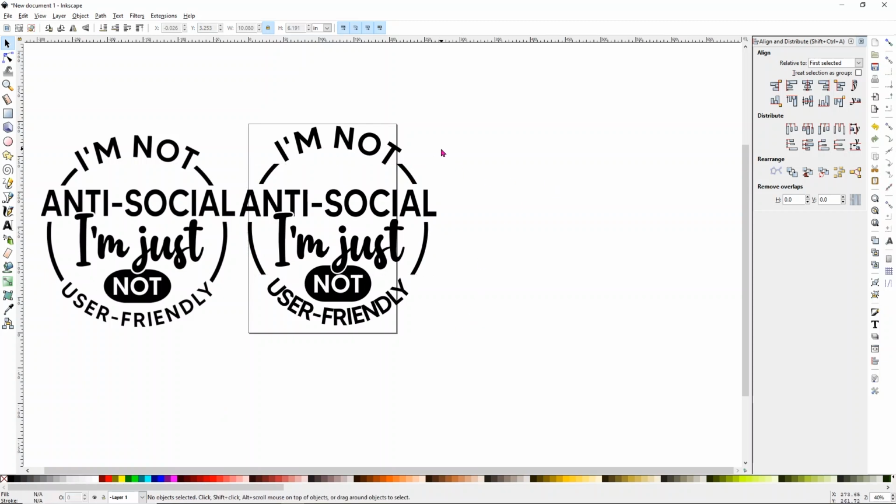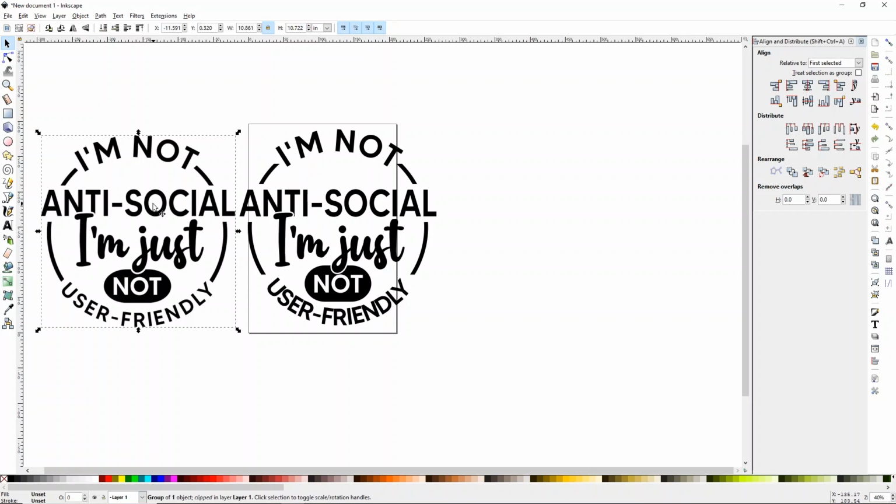And look at that. It's pretty similar. It's not exact. And I can move some things around before I really get set on where I want things. So I want to just get it a little more turned. That looks a little better. And you can adjust things a little bit before you're ready to go. But I honestly think that that looks almost identical and I'm pretty happy with it.